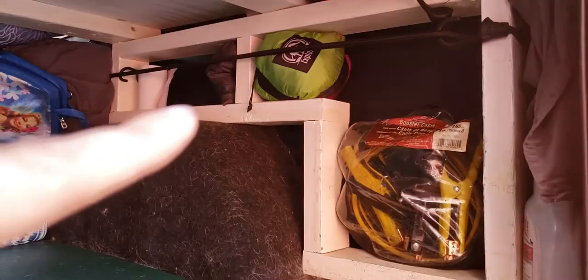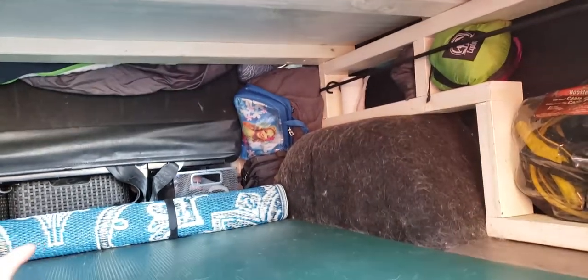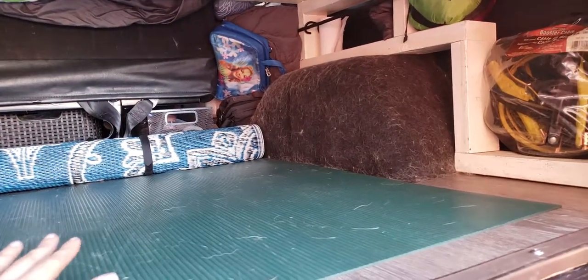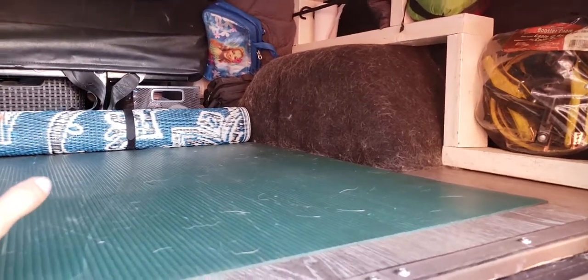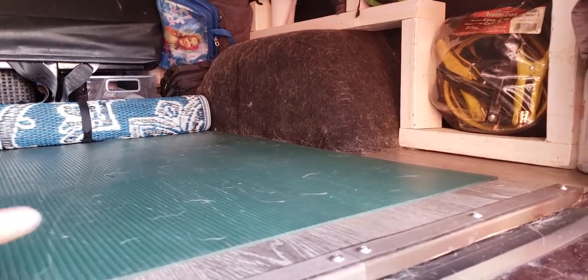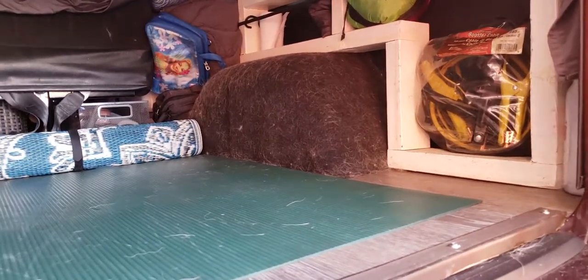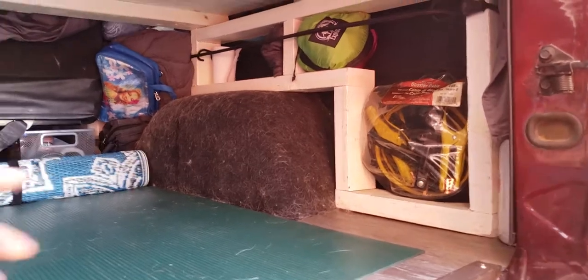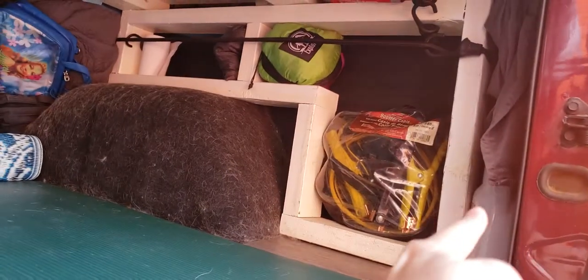There's some storage in there, and we made it from the floor to the top — I think about 20 or 21 inches tall. The reason we did that is because I used to have to put Spike's pet stroller back here and it had to slide and fit underneath. We've since decided not to use it and instead I use his doggy backpack when he needs a ride, because he doesn't walk that far sometimes — he's older and has bad knees.